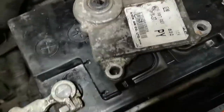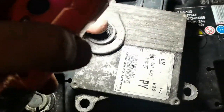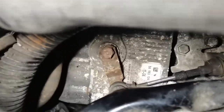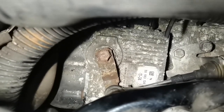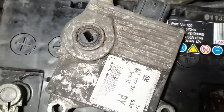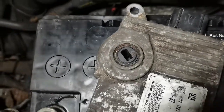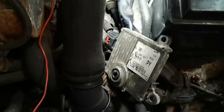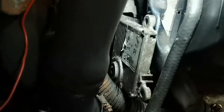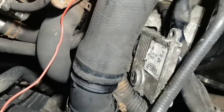On top of the auto gearbox you've got the transmission control module, which also has the range performance sensor in it. You can see it fitting on top of the gearbox — that cable goes to the arm and tells the ECU what gear it's in. That is going to have a problem inside. I'm going to plug in a secondhand unit temporarily — not coded to the car, just to verify whether the range performance sensor is the issue. With it plugged in, ignition on — and that's the fault fixed provisionally. But it still needs to be properly fitted on top of the gearbox and programmed into the car, otherwise it will not work.